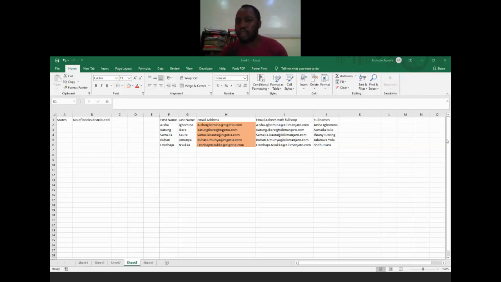So that means I will need to break, and in the form you have given me your full name like this, I will need to split this into first name and surname. How do I do that? Just click on this column where you have your data, then go to the menu and go to Data. You will see something called Text to Columns, very close to where we did data validation.